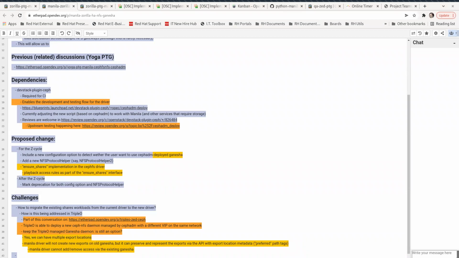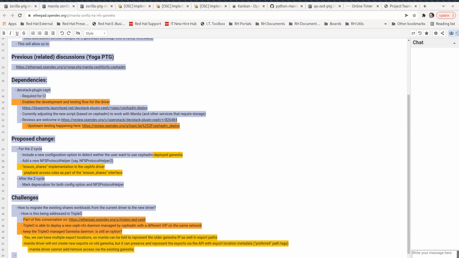So yeah, we should just figure out the path that we need. But it's basically based on two stages. One is deploy Ganesha before the overcloud. And for an existing overcloud, it's the same thing. We can just run the Ceph provided commands and create Ganesha, create the ingress daemon, create the virtual IP, and then we need to configure Manila during the overcloud, during a stack update in the TripleO context. For migration, this is the main point, but for migration, I think it's the same for any other tool.